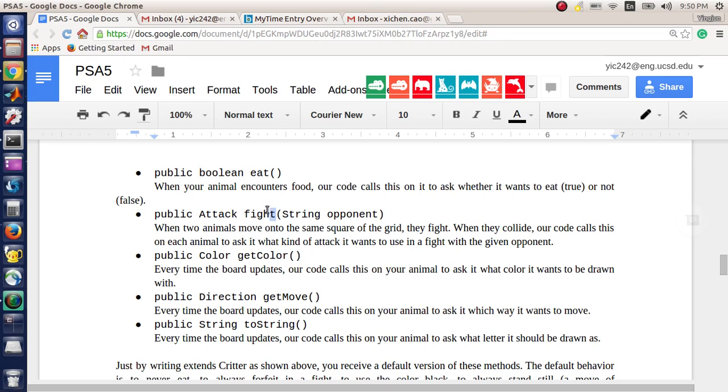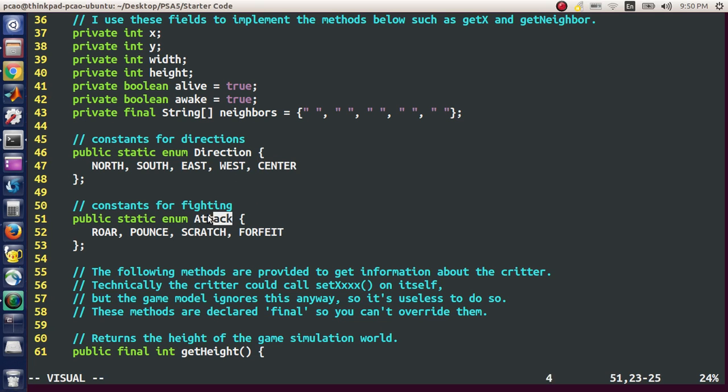Similarly, the fight method should take a string. If the opponent is a lion, then the string probably is L. If the opponent is a bear, then probably the string is B, and it's going to return an attack value. If you look at your creator.java, attack in fact is another enumeration.